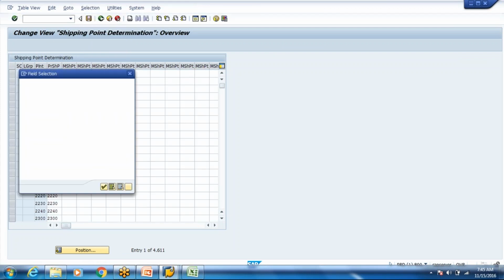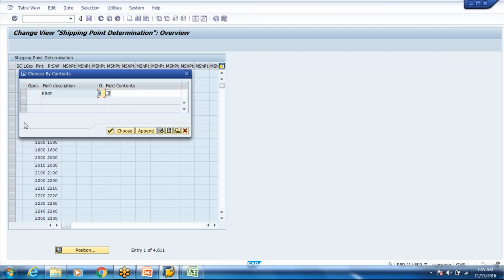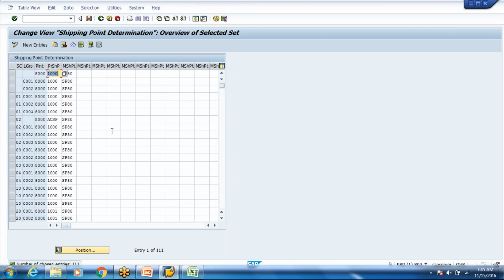Selection by content, whenever the plant is 8,000. Choose. So I have mentioned it as PAT, so okay, what we'll do is shipping condition for our customer.